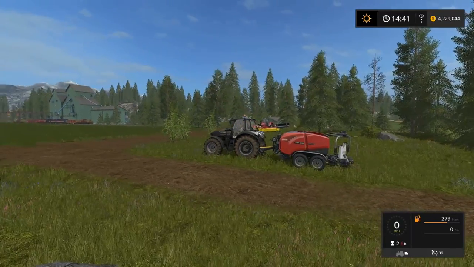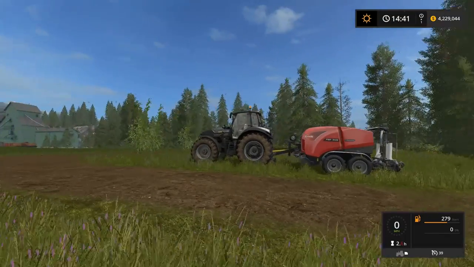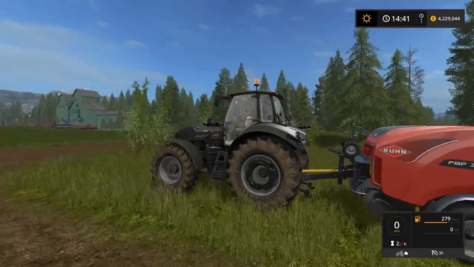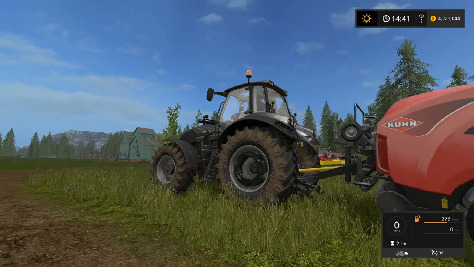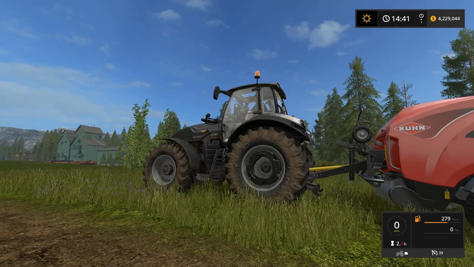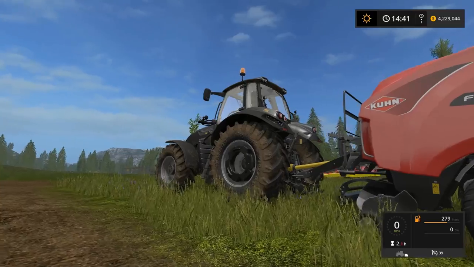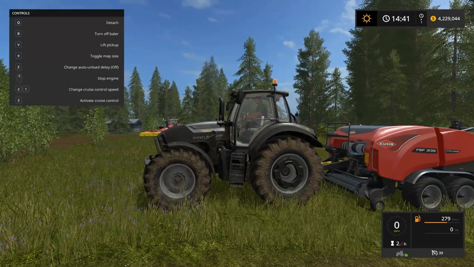We only have one implement, so there's no G involved here. So what does X do? X, that's interesting. So it stows up above while you're transporting. Okay, then you hook it up down there, and we lower it down, and B turns it on.